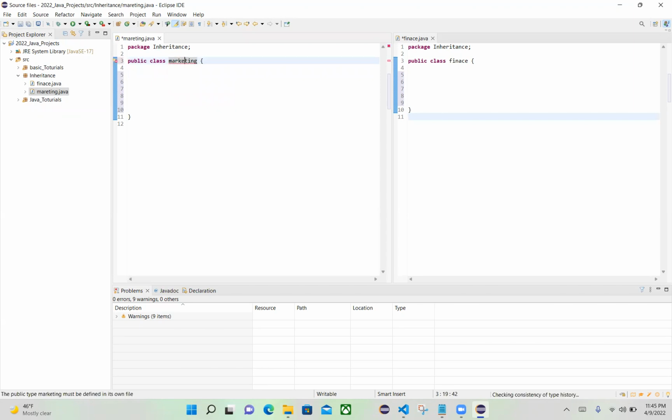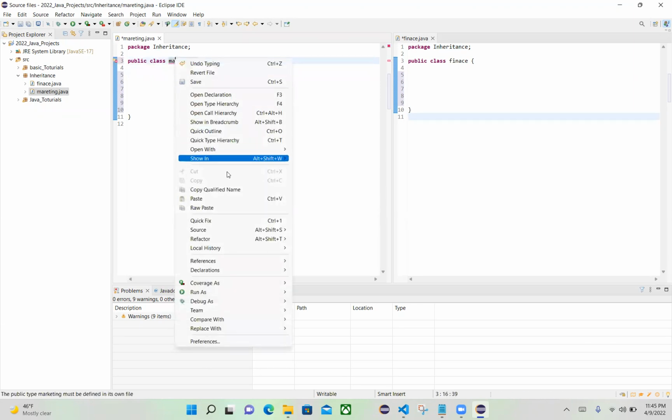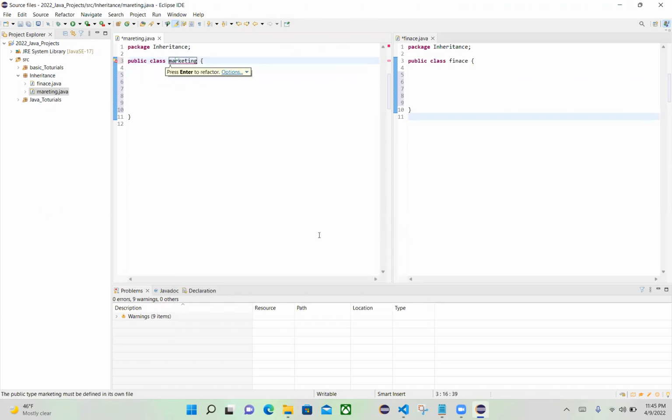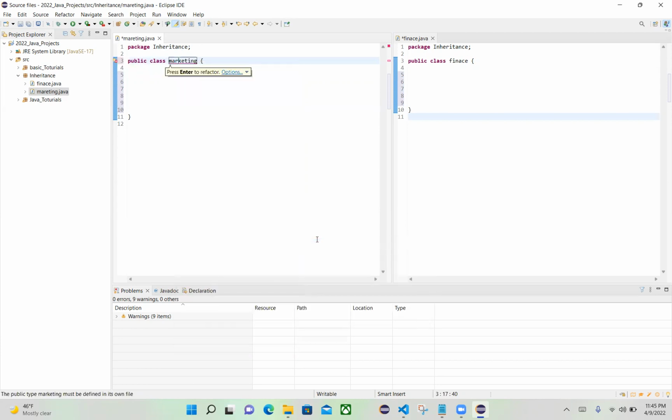Missing a K back there. Let's refactor this. Sorry for that.